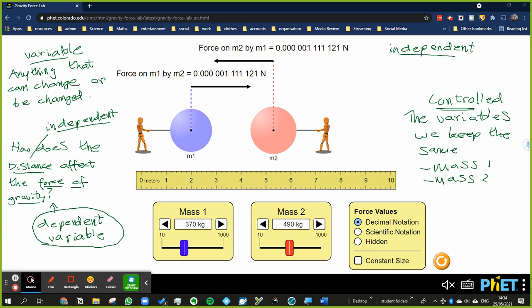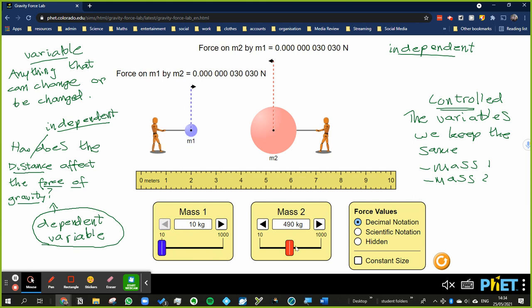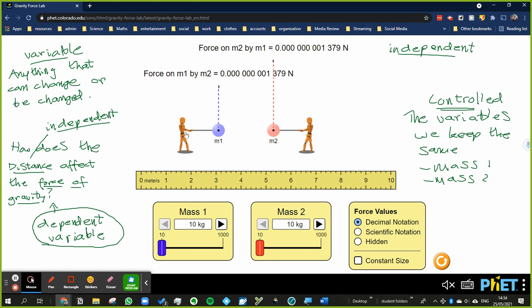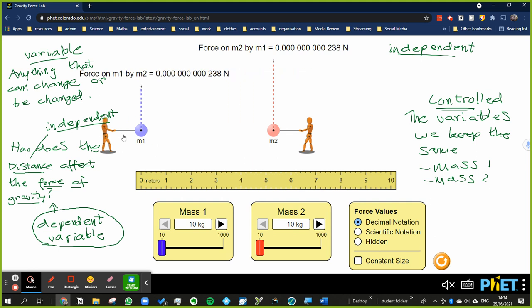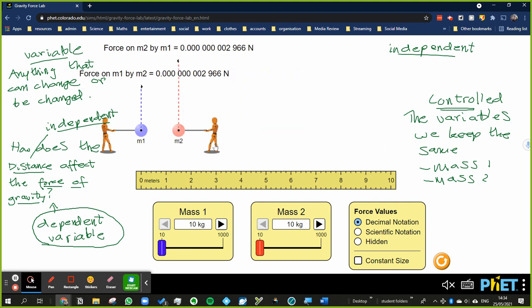So let's pause the video there and collect some results. Well, maybe I can just explain how you would do this. Let's start off with 10 kilograms and 10 kilograms. What we'll do then is we'll get him at 0, and then at 10 centimeters.